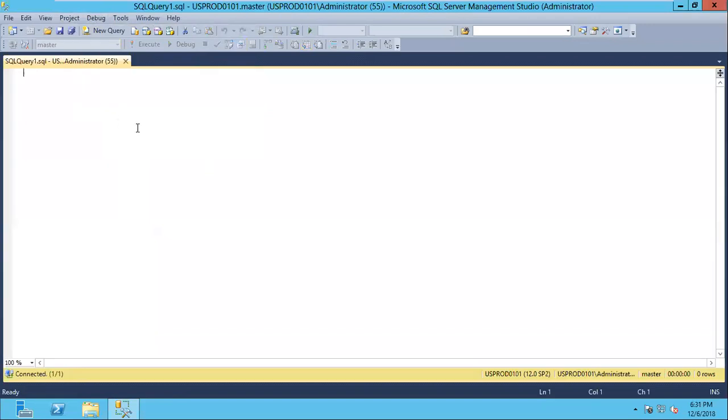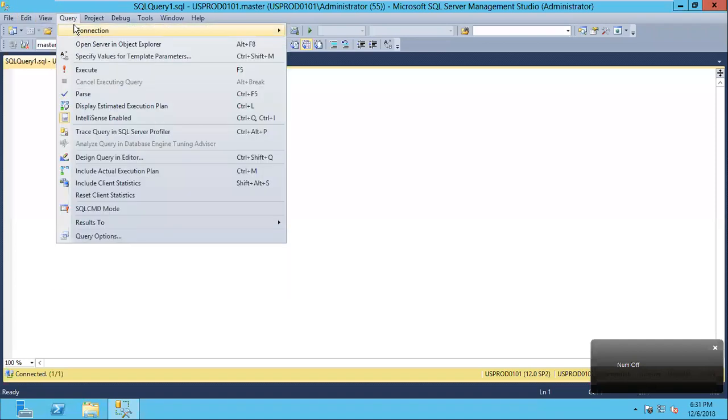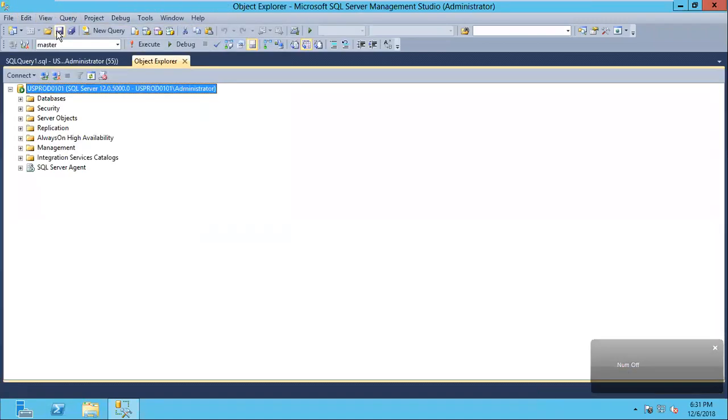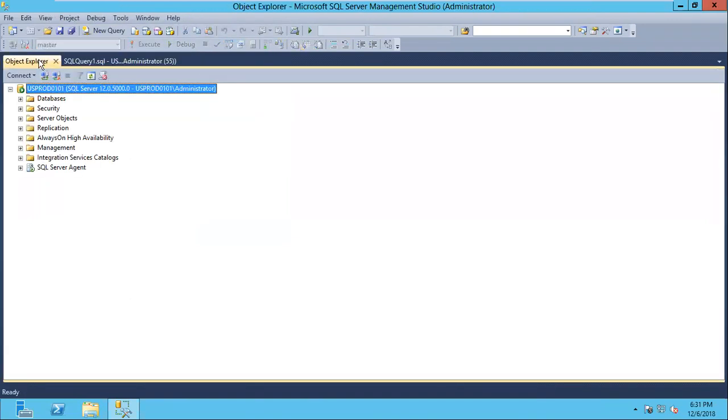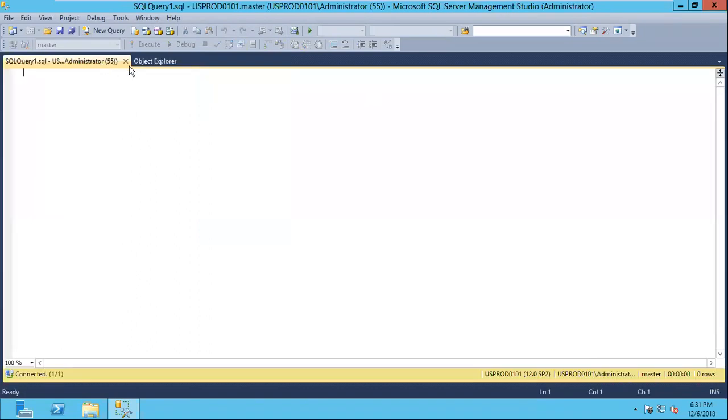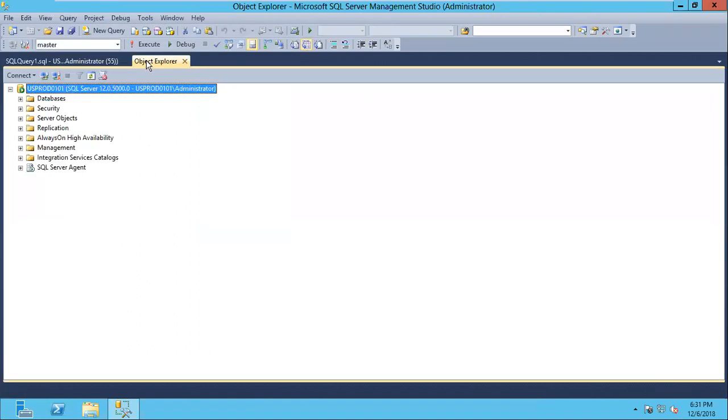Okay, this is the window. It has to come like that. What we will call an Object Explorer. Okay, Object Explorer means you will get it like this. What you can do, you can adjust this. It's not adjusting. It has to be adjusted very carefully. We need to maintain. Okay, like this.